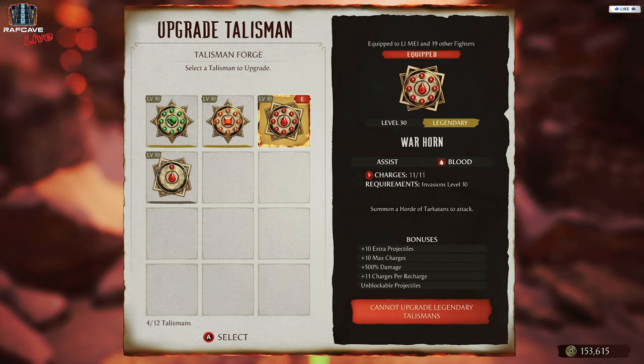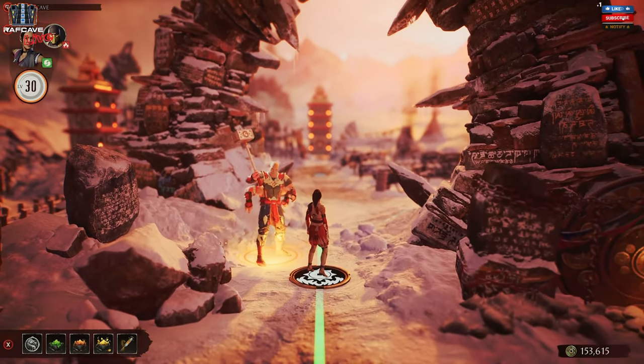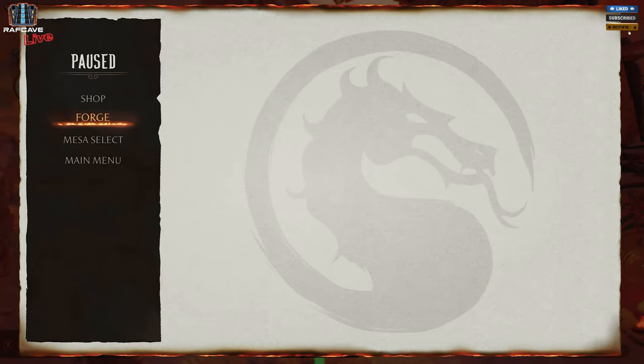And then unblockable projectiles is a good way to go. That just ensures that your opponent's not going to block as much. You can change that out with something else like activation or maybe health or whatever you want. But unblockable is pretty good. Once you get into legendary, you can't upgrade it anymore. But let's start at the beginning of where you get the talisman.